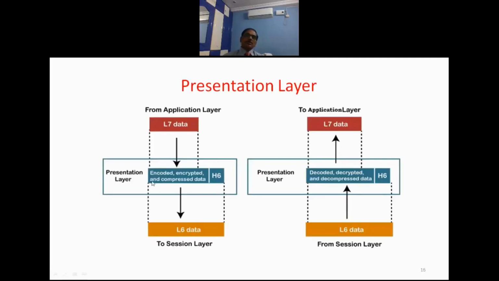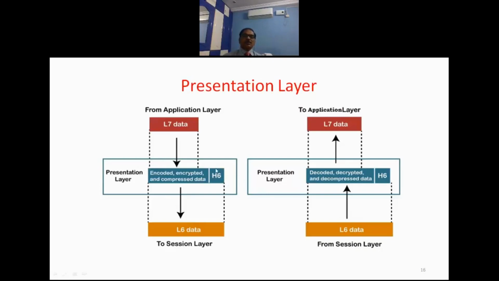Okay, so the presentation layer, what it does: whatever is coming from the application layer, that is from layer 7, the presentation layer at the sender point will receive that, and it is going to add its own header.